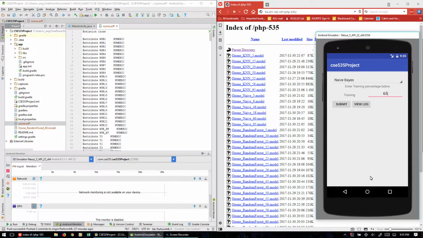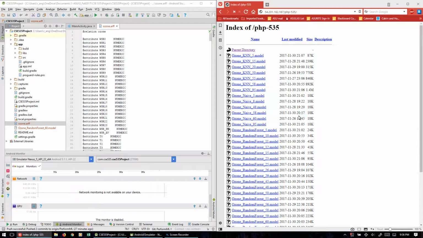Once the user presses the submit button, the dataset file and the parameters, like the selected algorithm and the testing percentage, are transferred to the cloud server for training of the classifier. In regards to the training, the model is trained on an AWS server. Now, Nicole will be explaining more about the generated model file.